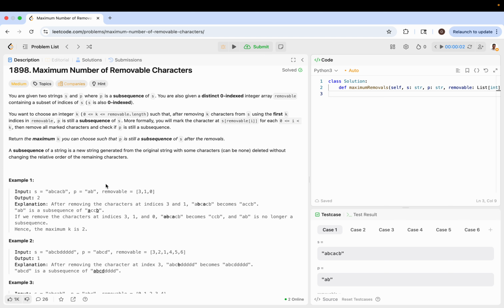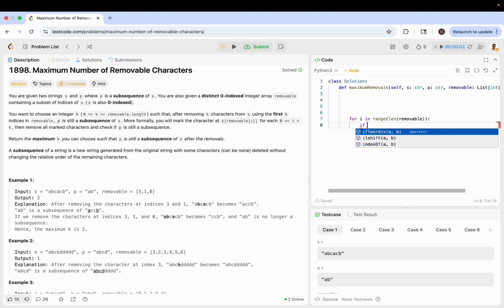So this is a binary search question, right? Let's first come up with a brute force approach, which is to try every value from 0 all the way to length of removable.